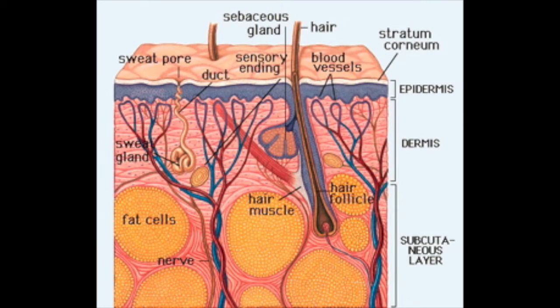So I thought if we start with the deepest layers and work our way out, it would kind of make sense how it progresses as it goes out to the exterior, to the surface. So your skin's broken up into two sections basically. So you've got your epidermis and your dermis. This is kind of where most people just go, yeah, that's pretty much what I know.